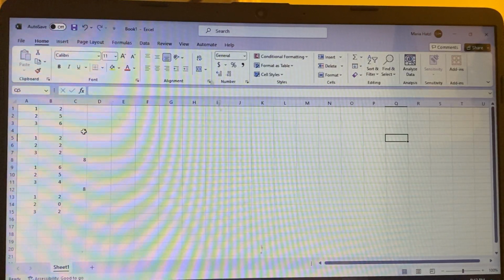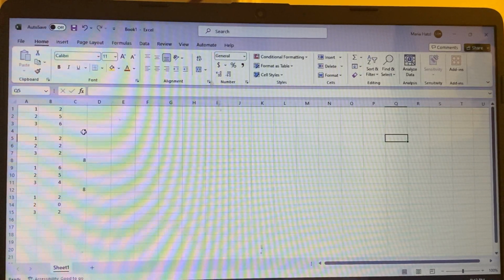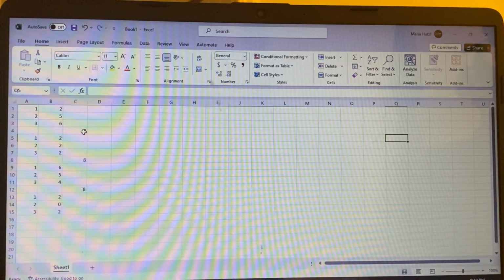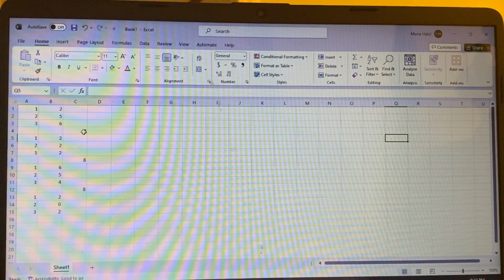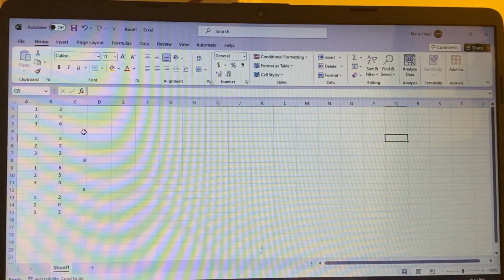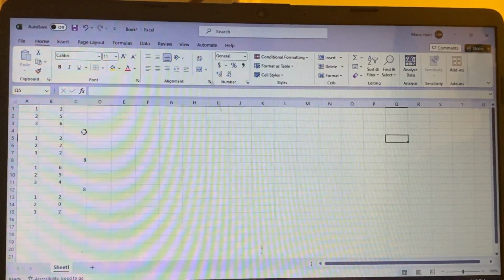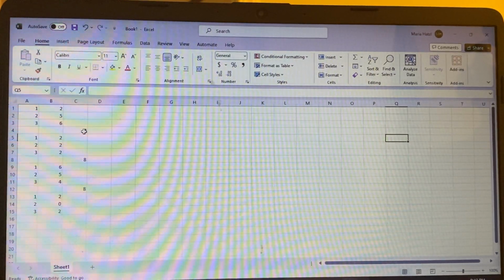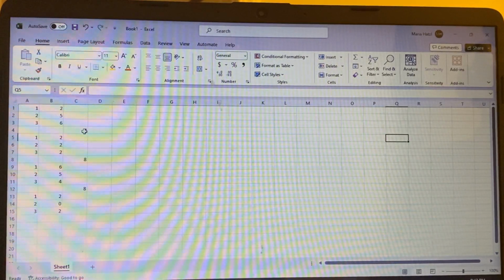Hello guys, I would like to share with you how I do my graph for reversal design or AB design. You probably have another way of doing it, because I know there is another way. I know for a fact because when I played with this graphing thing, I noticed that there are steps that I can do one way and also another way. Anyways, I have my data already set in the spreadsheet.